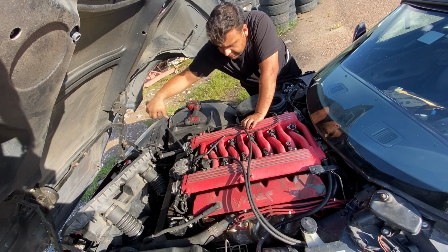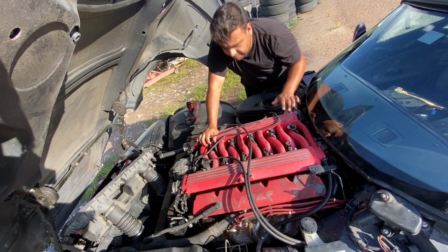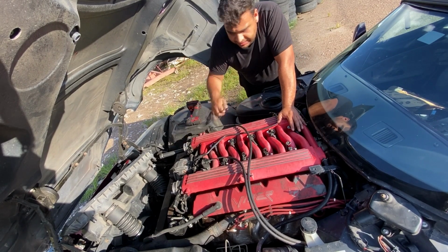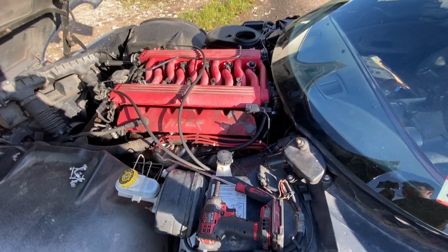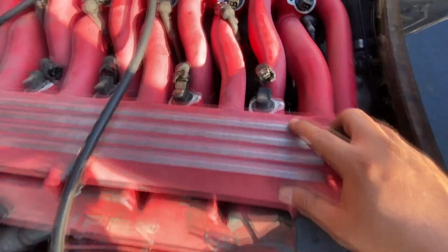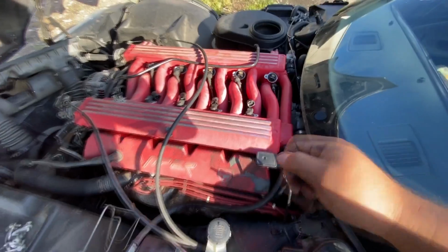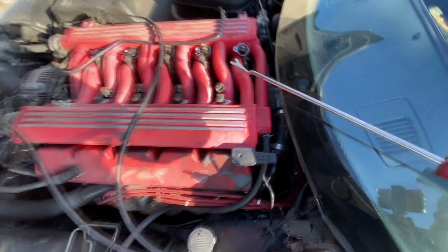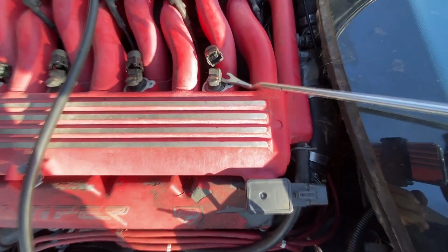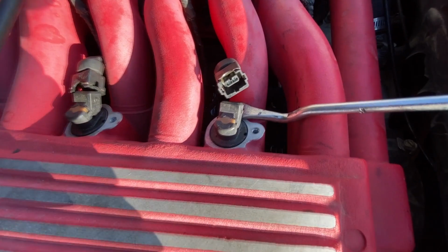Let me go ahead and reprime the fuel pump so we can get pressure back into the intake manifold. And I'm gonna go ahead and remove the clamps on this side for the fuel injectors on the other side. Okay, so I went ahead and I removed the clamps for the injectors on this side. And I also went ahead and I cycled the key in order to prime the fuel pump. I'm basically gonna do the same thing like I did on the other side. I'm going to gently pry up on the fuel injector. I wanna see if there's any fuel pressure behind this, so pay attention.